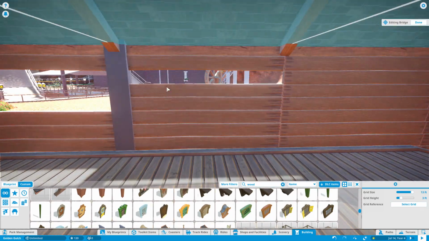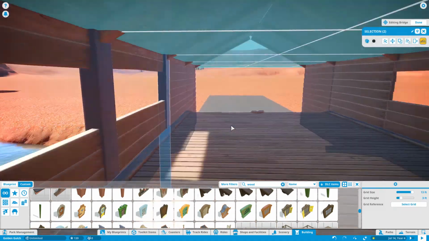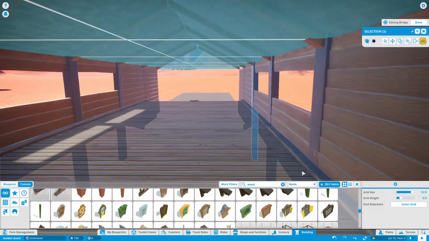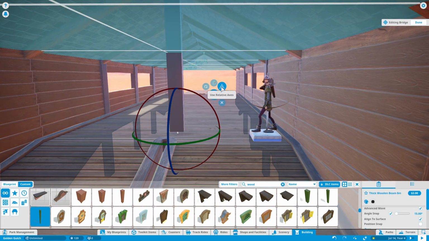And then right now we're actually making the windows. And then we're going to be doing a bunch of trim with a darker wood that we're doing right now. So that is going to be pretty much it for the bridge as a whole. I kind of just gave you a quick rundown of what's happening.